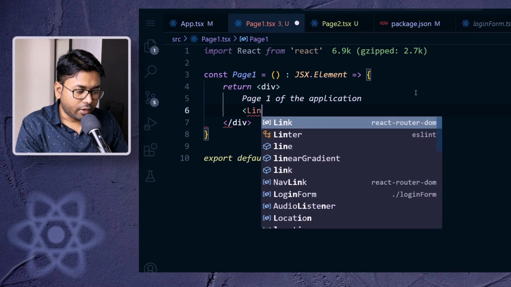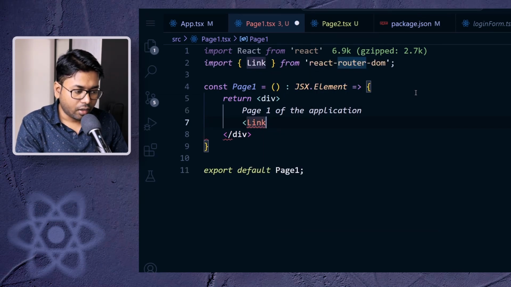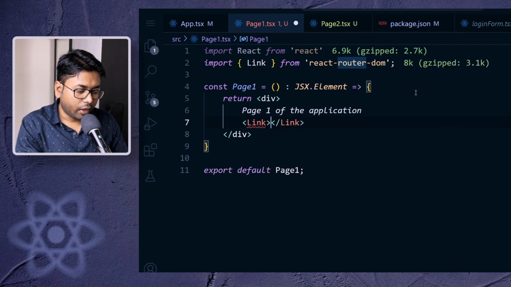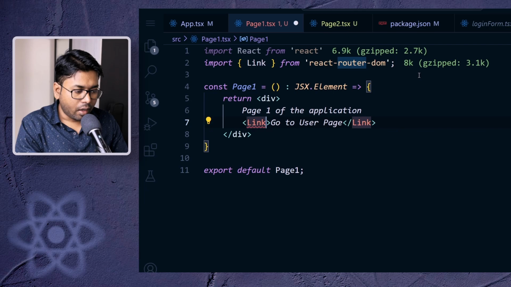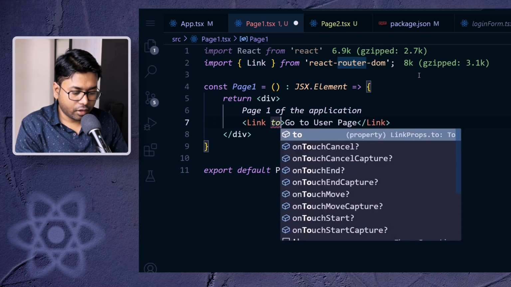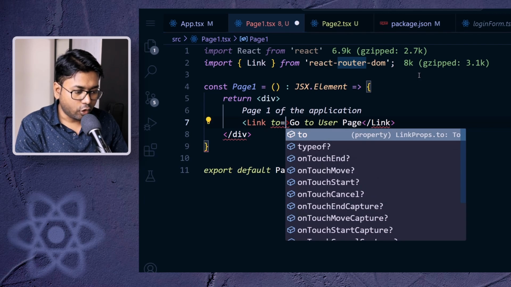So if I search for link, you can see React Router DOM is providing one link component, and I can add some name like user, or I can just write go to users page, go to user page, something like that. And I have to add the target route using to.